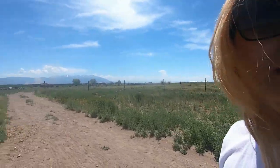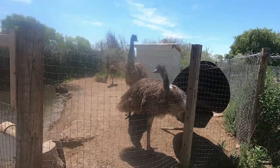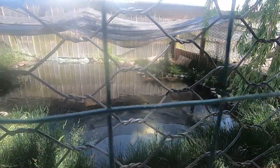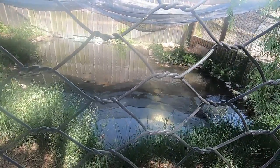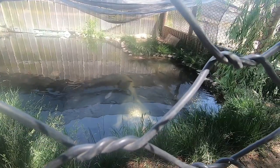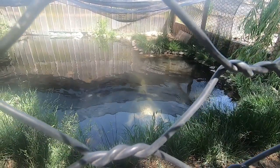Back to my ex alligator, and then going back home. These are emus. Guys, you can see the white alligator there. And there's another one over there. It's called an albino alligator. They are different. They're white. They have no color. So they call that an albino alligator.